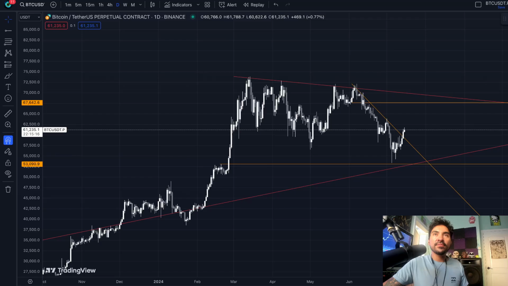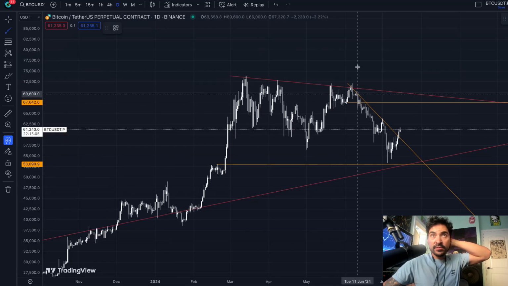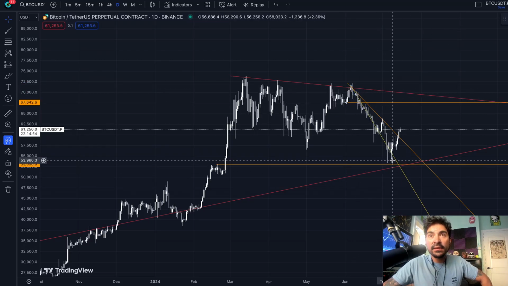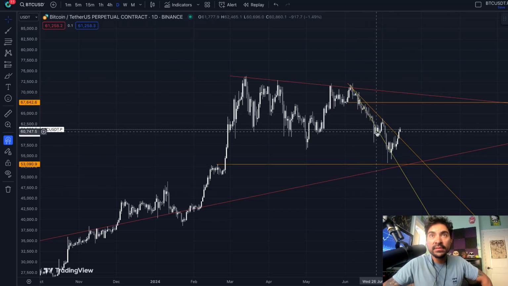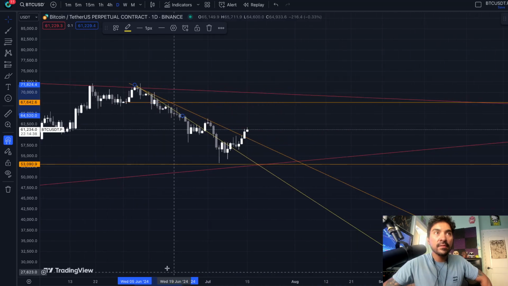All right. So then, what's going on here? So on the daily, we also have a similar trend, right? That we were tracking. I was tracking from here to here was the first one, and on the daily, I use yellow. So now we're using yellow for daily. It was here, and then we were struggling with this line. Like boom, hit here. We even fell through it, but we didn't break it, and now we're finding support off of it. And now this one has moved from here to the next open candle, which would be here.